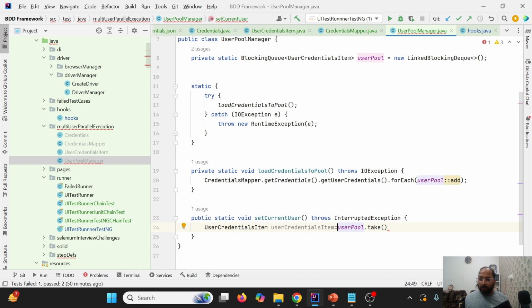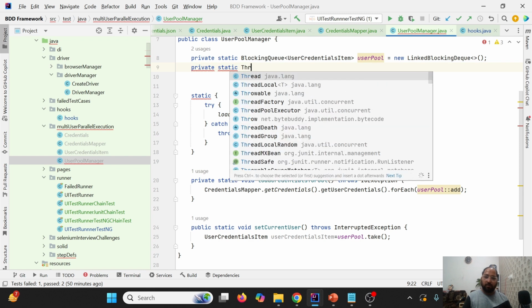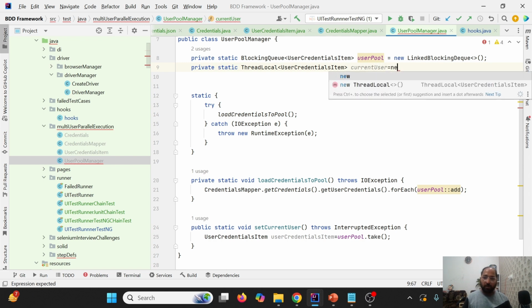Now we need to store this user for the separate thread. For that purpose, we'll be using the concept of ThreadLocal: private static ThreadLocal of UserCredentialsItem, and let us give it the name currentUser, and new ThreadLocal.